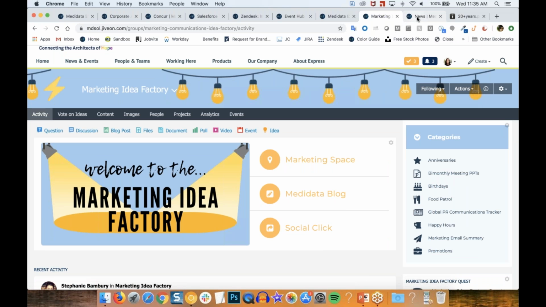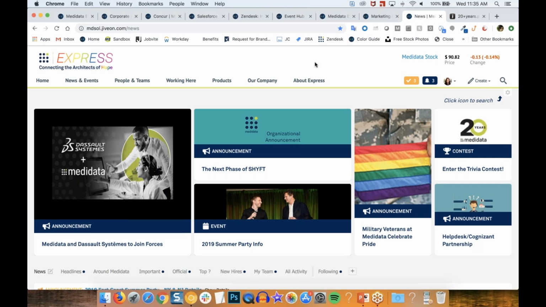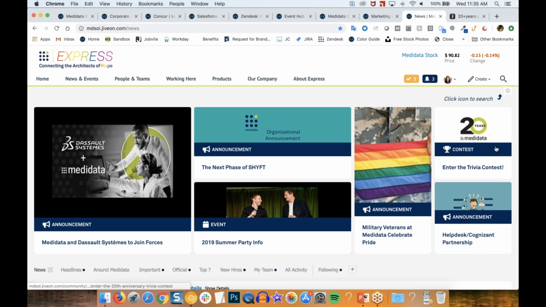And then the last thing I want to mention is our homepage, which is something exciting that we're doing. One other thing you might have noticed, our logo is rainbow. Social Edge helped us create that as well for Pride, and I really love it a lot, and it's gotten really great feedback from people. But this is our homepage mosaic. It always has this structure just because I'm not great at visualizing how to change it, but employees always know that the most important announcement will be right there. I really love using the categories to label each type.